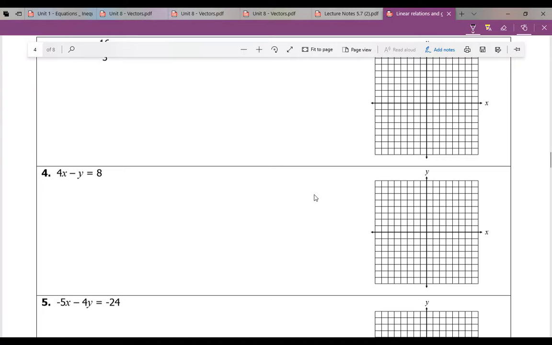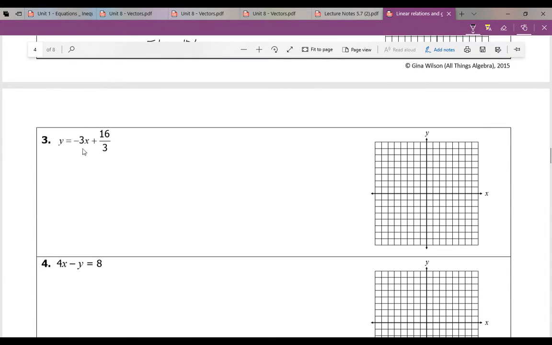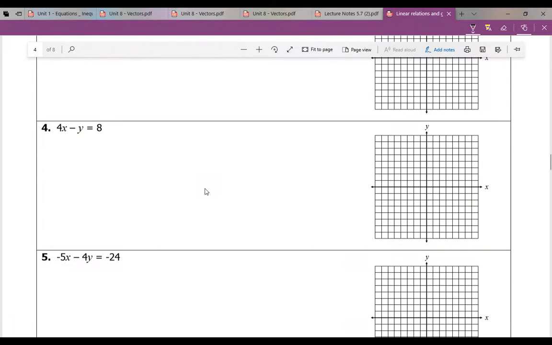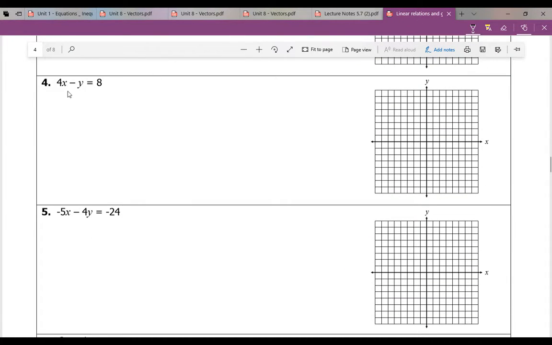A few more, just x and y intercepts. All right, we've already done one in this format, so we're going to move down and do these next two. So if I take this problem and I solve for the x-intercept, that means 0 goes in for y and I solve for x. So 4x minus 0 equals 8. That drops out. 4x equals 8, and that gives me an x-intercept of 2.